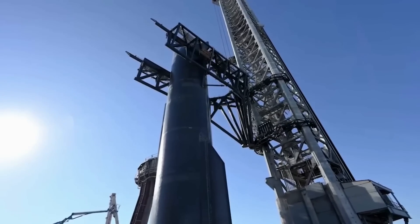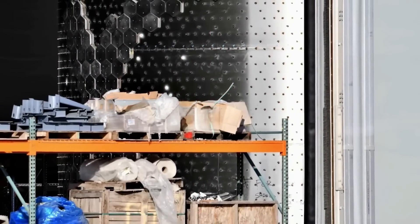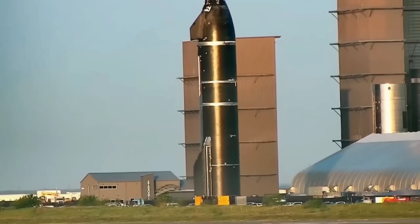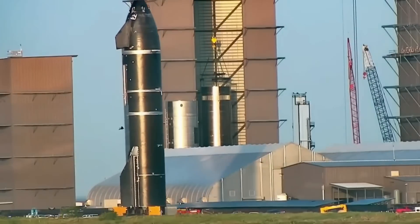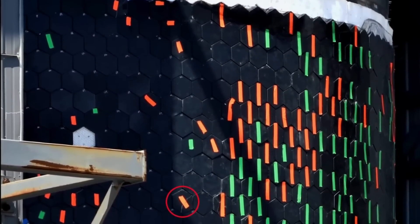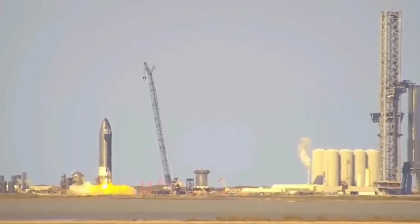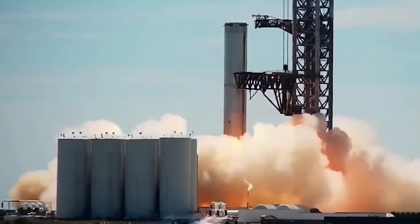The ablative layer, combined with an additional thin felt layer, provides enhanced protection. This two-layer solution proved successful during the fourth flight test, with the double ablative layer preventing burn-through. Moreover, SpaceX has added more gap filler to the edges of all four body flaps and the static fairings that bridge the flap and the vehicle's body. This filler, often made of felt, is adhered to the gaps, addressing the issue of inconsistent tolerances that allowed plasma to breach the area during the fourth flight.